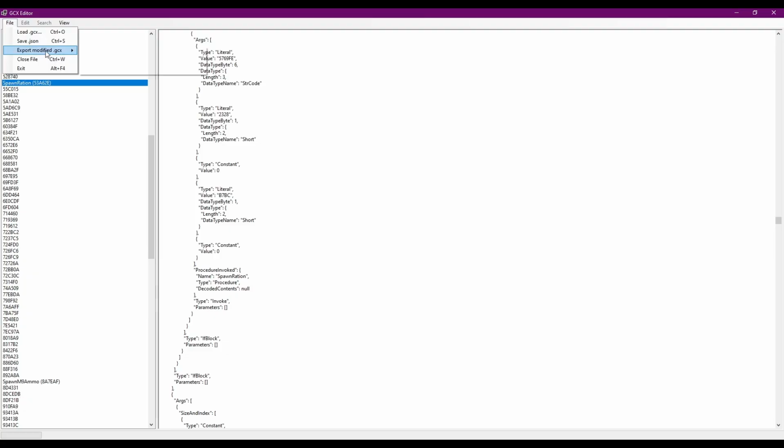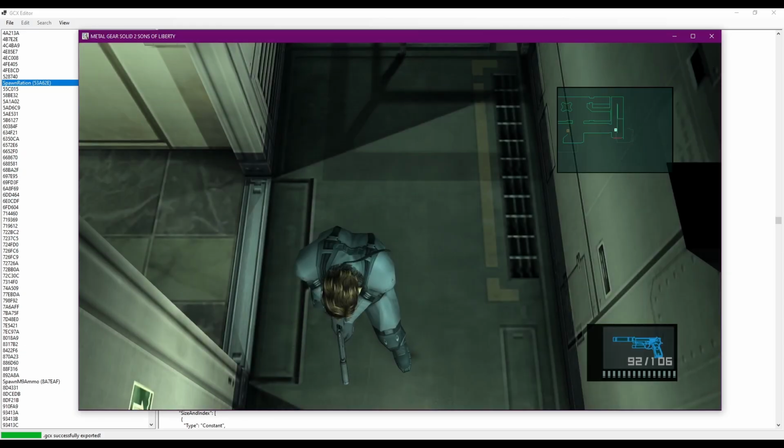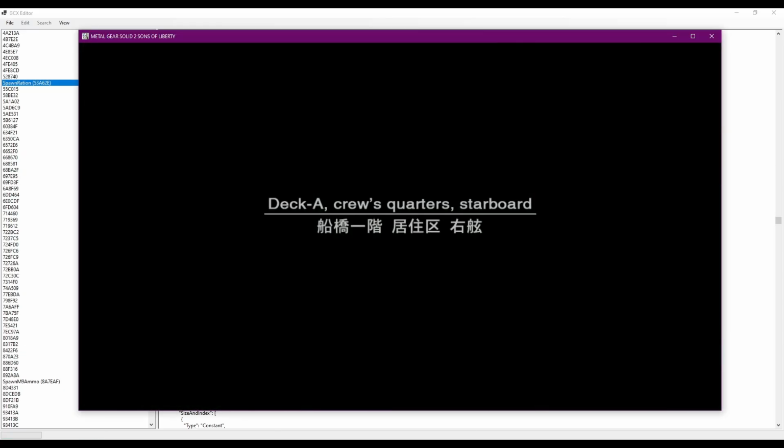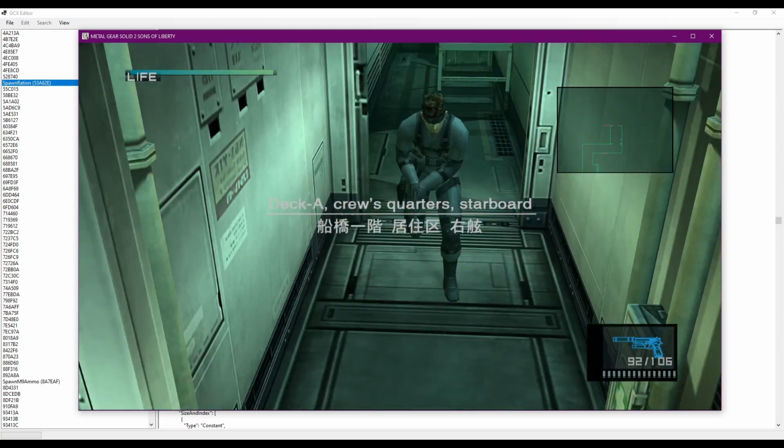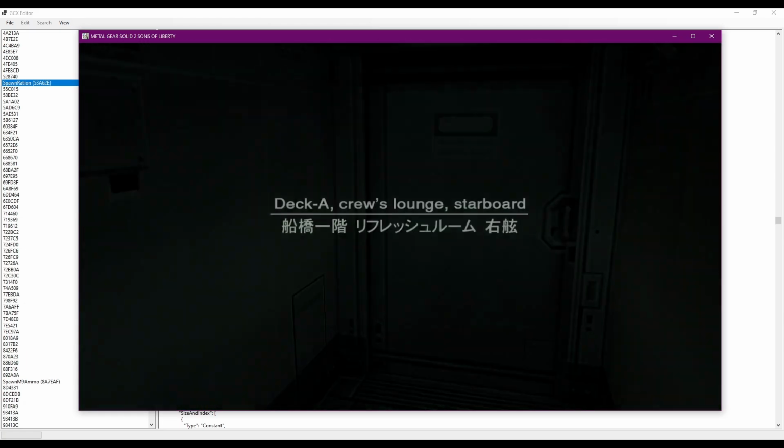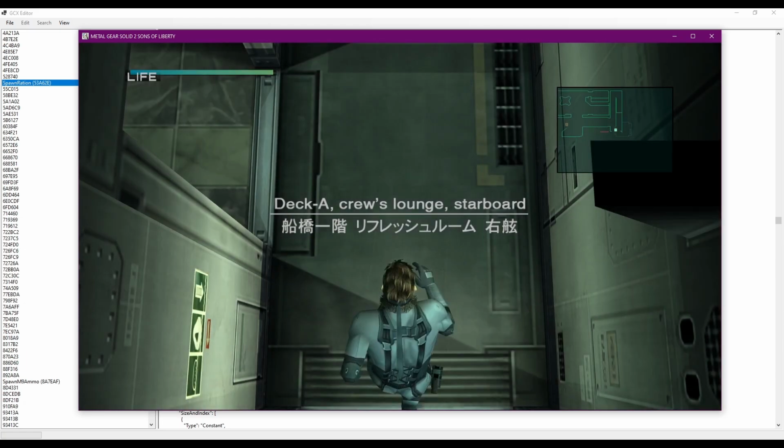Now I will go and export, and once this finishes exporting, since I have the option enabled to automatically replace the file that I've opened, I can now exit the level and re-enter the level to reload the GCX, and now I'm loading my edited file.